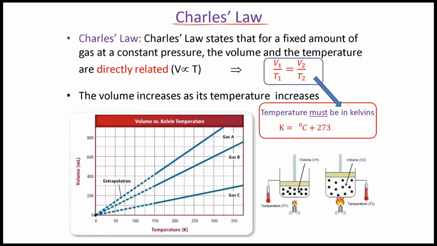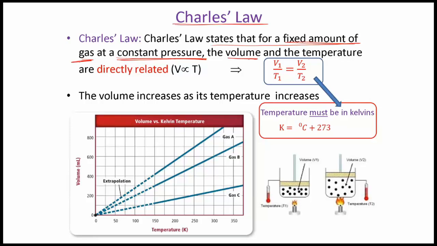So Charles, he was working with Boyle actually. And I think he was a student or a graduate student of Boyle for some time, and he did some experiments with him. This is one of the experiments that he did; he found the relation between volume and temperature at constant pressure. So Charles' law states that for a fixed amount of gas, you trap some gas inside a balloon or inside a piston, and you have to maintain the pressure constant. You will do this experiment at a constant pressure.